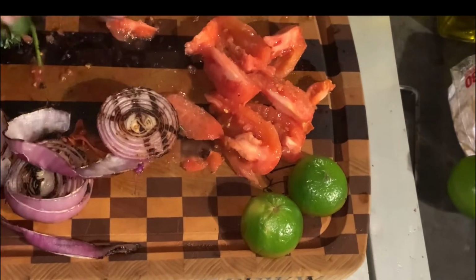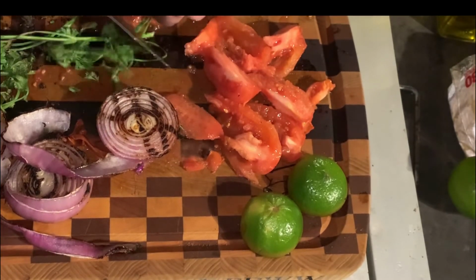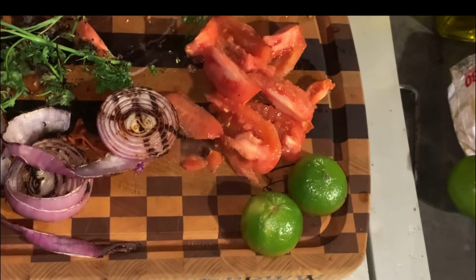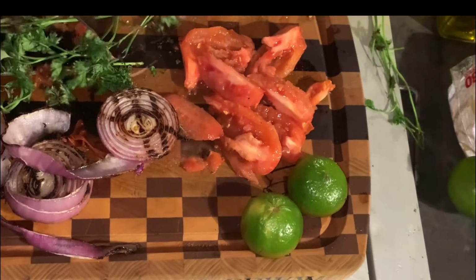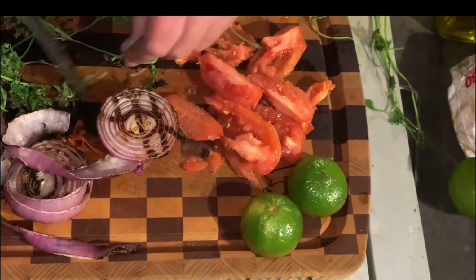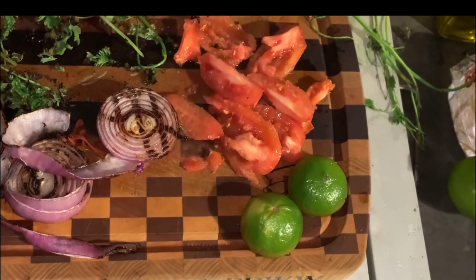All right, let me show you how we do these cilantro and parsley. I don't know which one is which anymore, but I'm just gonna scrape the leaves off. Just scrape the leaves off like that and get rid of the stems. I'm not gonna use the stems. So I'll go ahead and get that done.